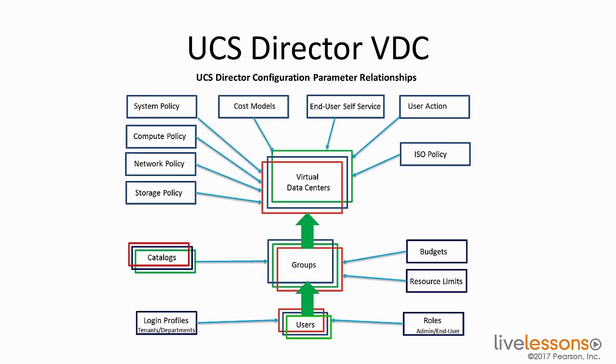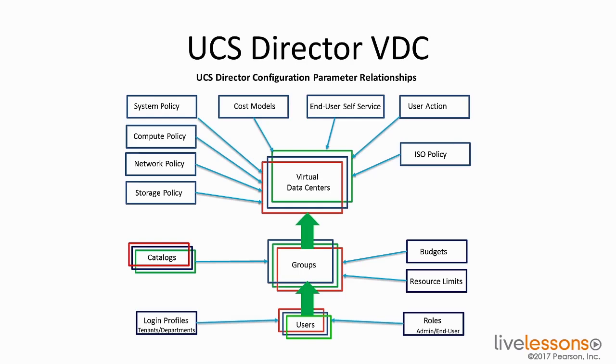Now, each virtual data center can only be assigned to a single group, but you can have multiple groups inside of UCS Director, and a group can have access to more than one data center. You can also have multiple users in your UCS Director system, like you would expect. We can import those users from Active Directory and then apply those users to groups and assign resources based on those groups. By default, all users come in from Active Directory as end users, and you have to elevate their permissions from there, for instance, if you want them to be an administrator.